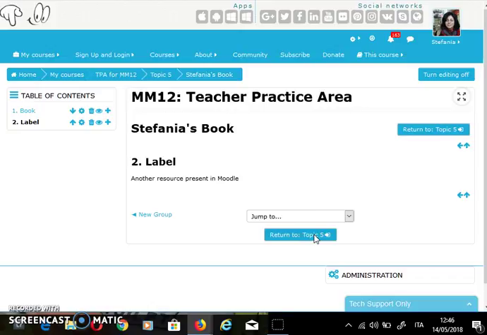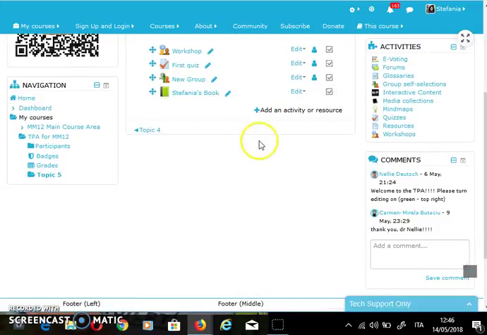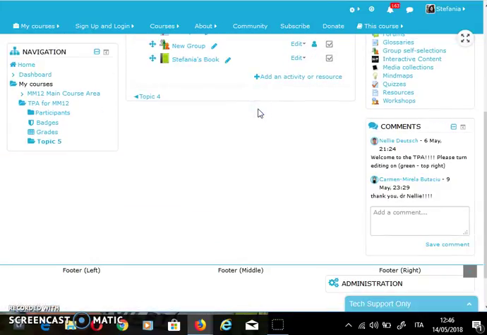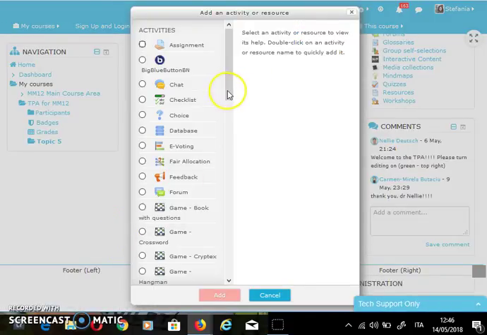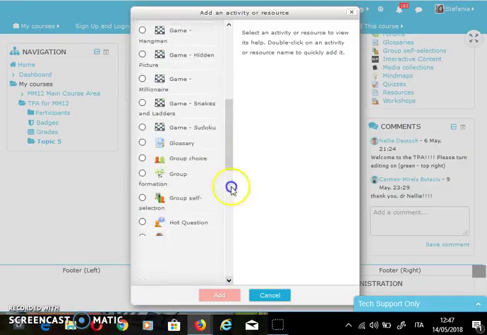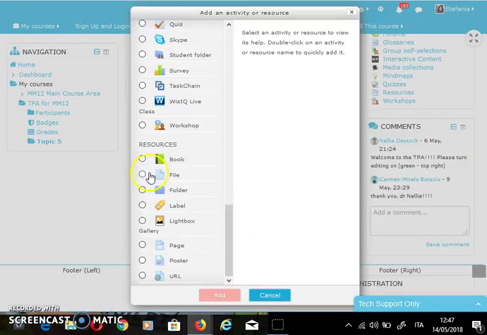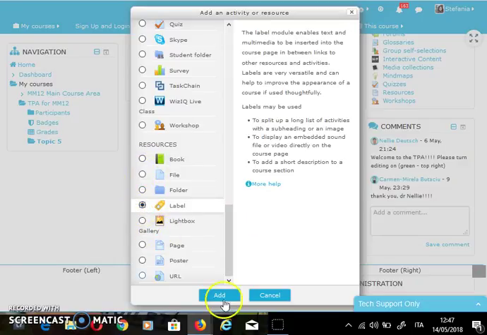Now I return to topic 5. I decide to add another resource, and I choose label. I have some problem with connection. Label. Okay.